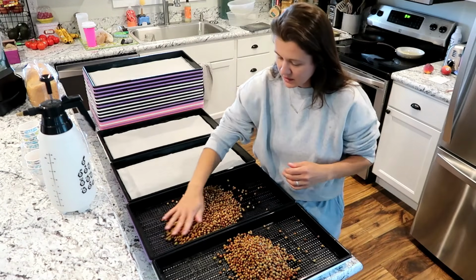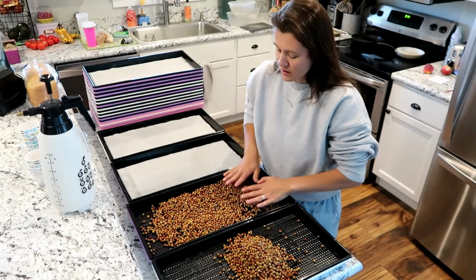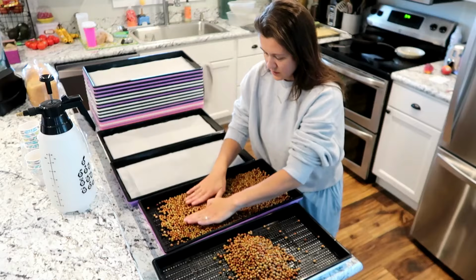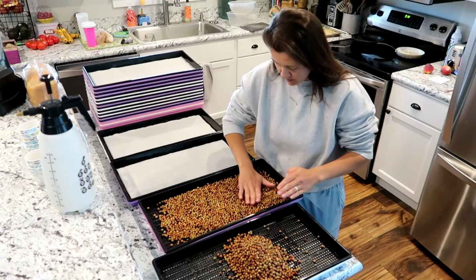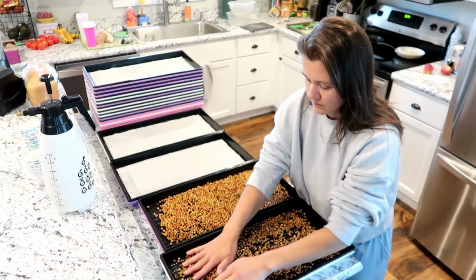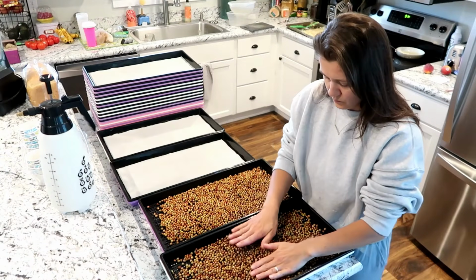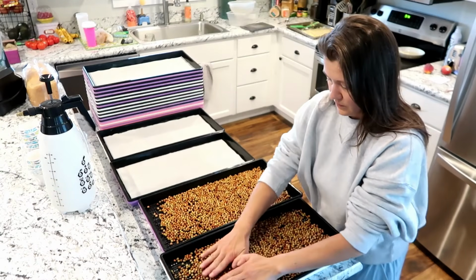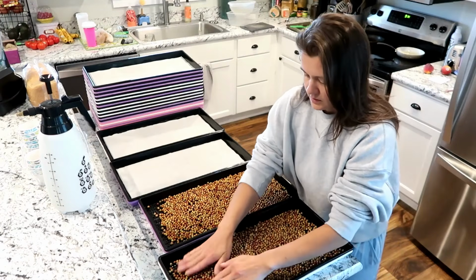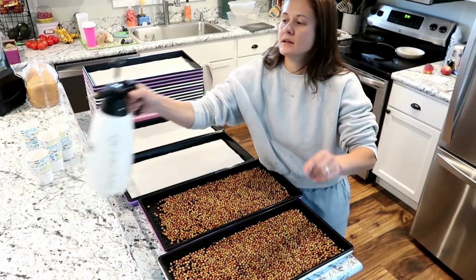Okay, so this is my speckled pea. This is super easy to grow. I love this. It's really easy to harvest as well. What I do is I just lay it out here and try to get it in a single layer. Like that. Sometimes they can be a little bit of a pain, but just keep pushing down until they're in a single layer. Okay.